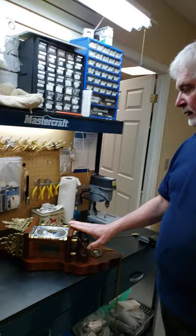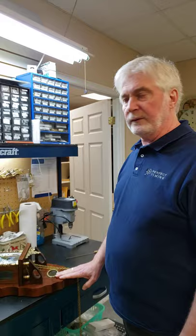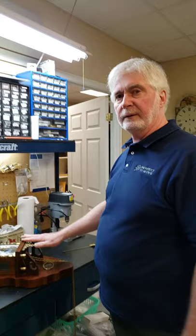Today we're going to talk about setting up and running this Dutch wall clock. This is a pretty typical Dutch wall clock, but one thing that makes it a little different than most is it has an enclosed pendulum. If you've watched any other videos, you'll see that I'm going to do this one a little bit out of order because I want to talk about regulating it before I put it up on the wall.